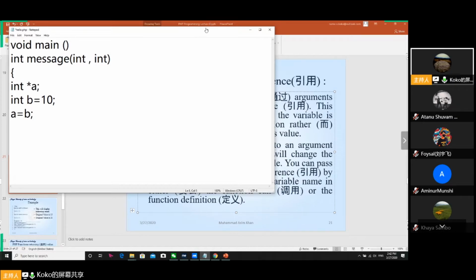Can anybody tell me? If A is a pointer, B equal to 10, A equal to B, what value will be stored in A?